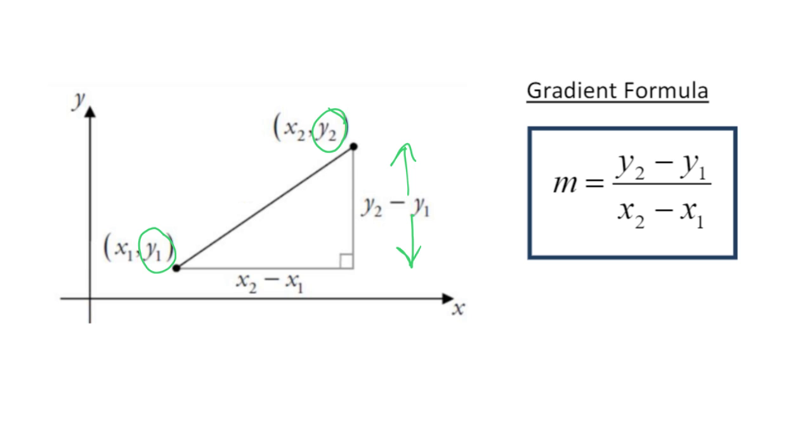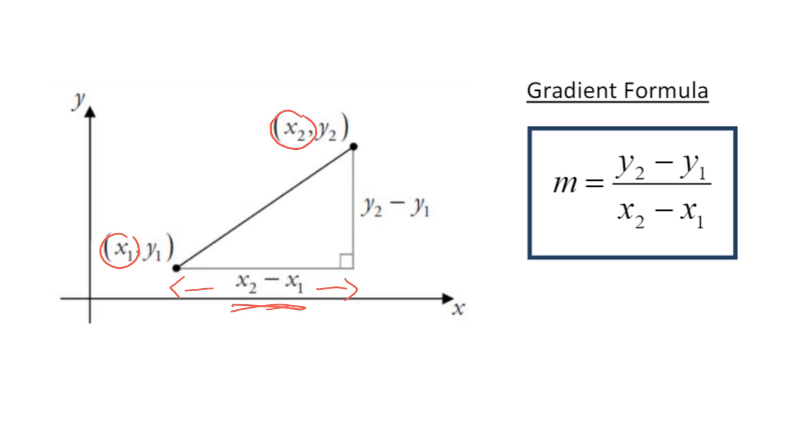Okay, now likewise, if we take the x values and we're looking at this distance here, we have an x2, which is up here, and an x1, and therefore that distance that we're looking at in red is the difference between x2 and x1, which is x2 take away x1. Now that seems a little complex when you're looking at it with all the y's and the subscripts, but when we go into the numerical values, it becomes a lot clearer.